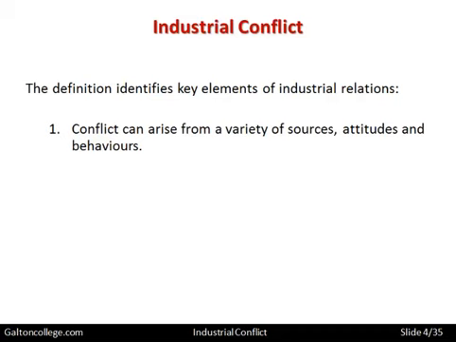First of all, we must recognize that conflict can arise from a variety of sources. It can be based on attitudes and on behaviors. There's an incompatibility between two sides, and whenever that incompatibility emerges, there tends to be conflict. Now, the incompatibility could be about real issues, working issues associated with the job or associated with the requirements or the tasks involved in completing the job.